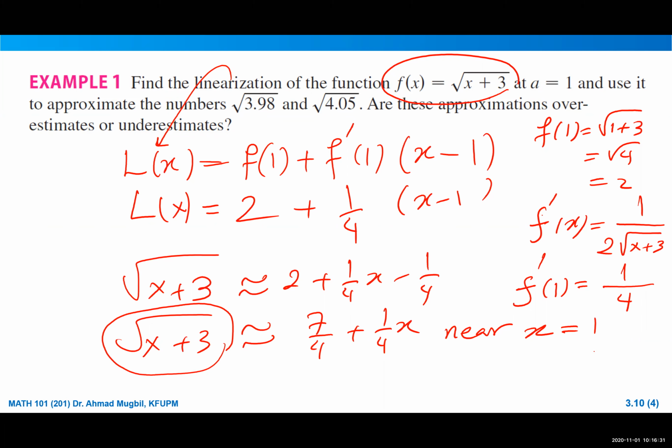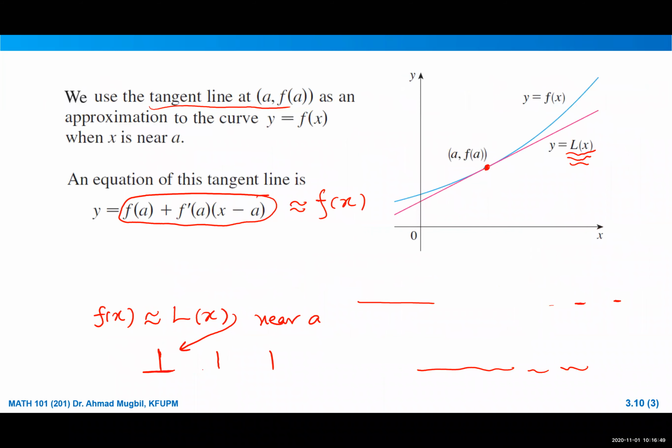Is that clear? So this is the linearization that we did until here. Now we need to use this. It's not necessarily at 1, at A, sorry. At the A value, they are the same. At A, it is the same because it is the tangency point. You know that? At 1, they are exactly the same.